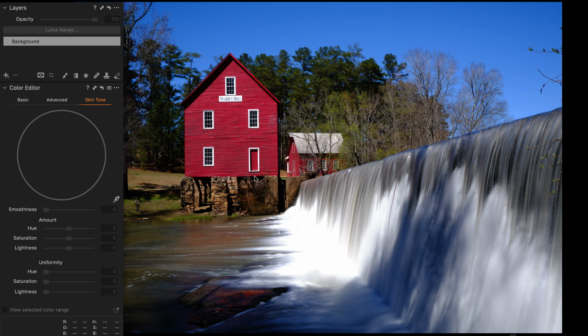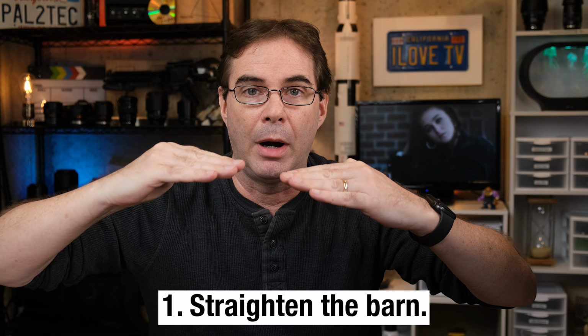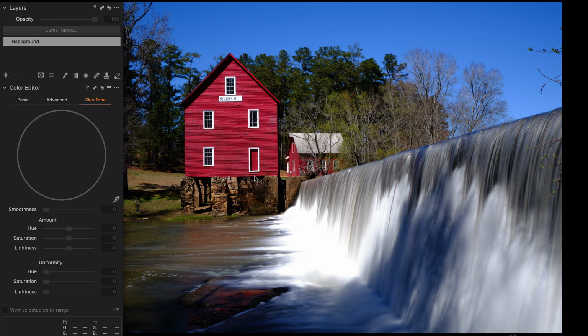Okay, so you have some homework for next time. First, I want you to download the raw file of the photo with the barn. Once you do that, I want you to do 3 primary things. First, straighten the barn out a little bit, okay? It's not quite even. You see that right there? Fix the perspective of the barn. Make it a little bit more straight. Rotate it and make it look more straight.